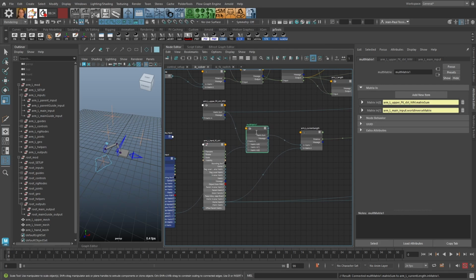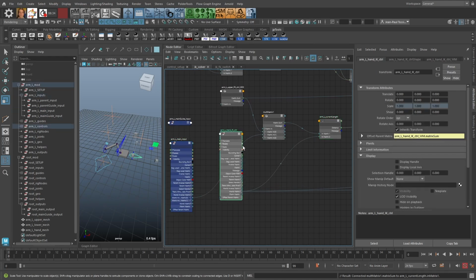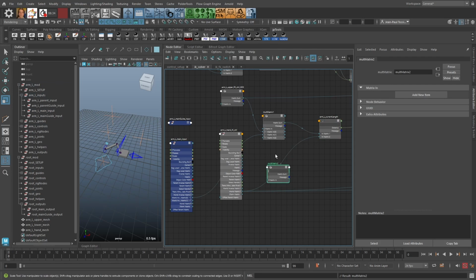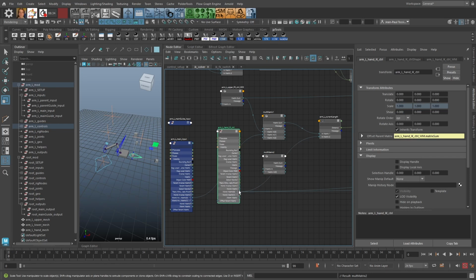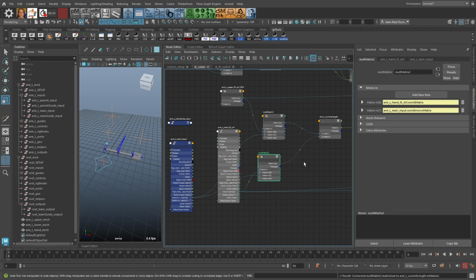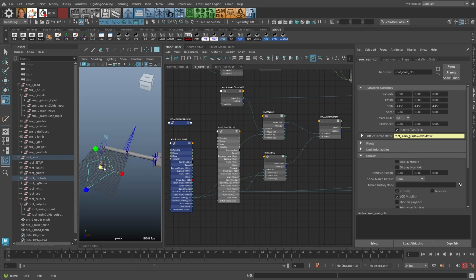So we're using the unscaled matrix to calculate the current length, and then we do the same thing for the hand IK control. So we take the world matrix, we plug it in, and then multiply it with the inverse world matrix, like so. And now you can see that the arm is solving the correct way. And let's check if it works in the smaller scale.